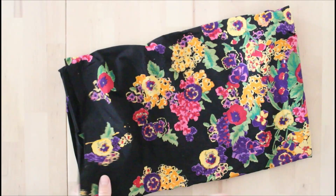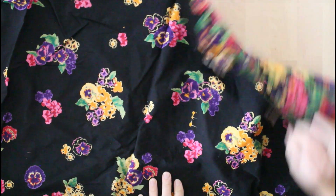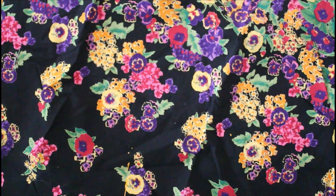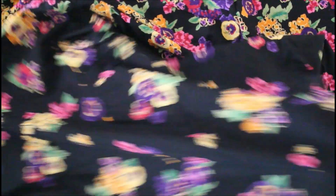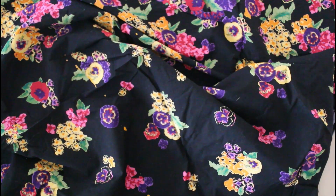Now here's the wild card — black background. I have basically zero black pieces in my wardrobe, but all the colors on this fabric are exactly my color palette and it is a stunning cut. However it is only about one meter by one meter. So what do we think — can we do fall or winter flowers on a dark background? Should I save it for summer and make some shorts? Should I try an A-line skirt? If you have any one-meter wonders, please leave them in the comments below, or let me know if I should just wait till spring and use these for shorts.